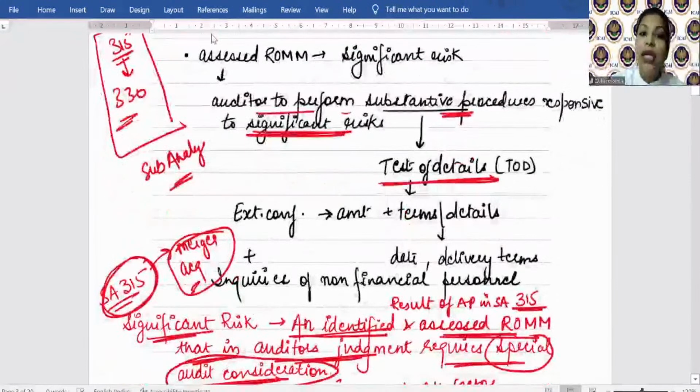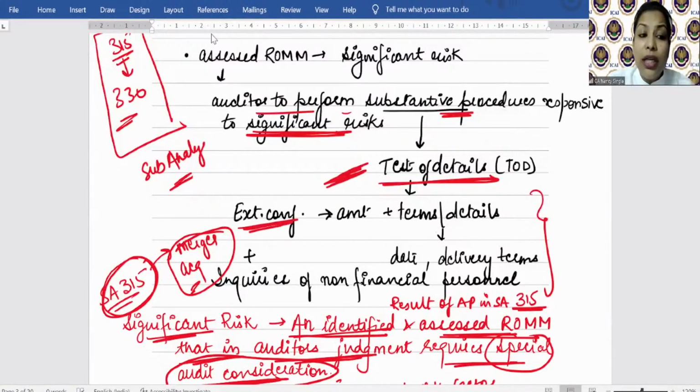Right? So the auditor will have to see if comparison or any other audit procedure like that is possible, then the auditor may perform that. But the auditor will have to perform what? Test of details. Test of details तो करना ही पड़ेगा. ठीक है? For example, an example is explained. It says that when the auditor is obtaining external confirmation, देखो external confirmation का क्या मतलब है? That let's say the auditor is checking the debtor balances in detail. है ना. सो ऑडिटर इज परफॉर्मिंग व्हाट, टेस्ट ऑफ डिटेल.